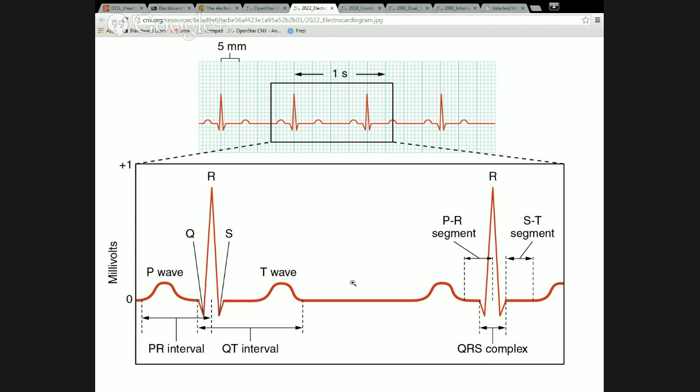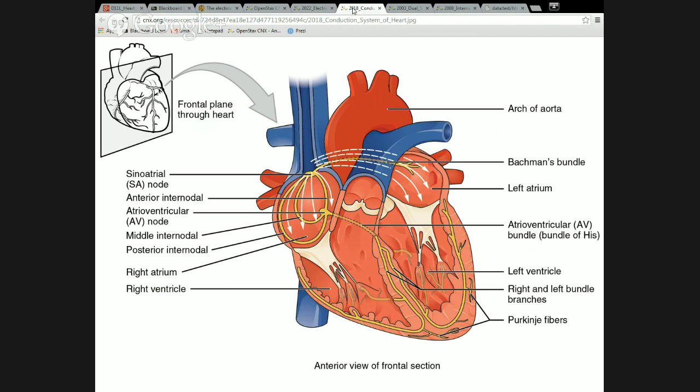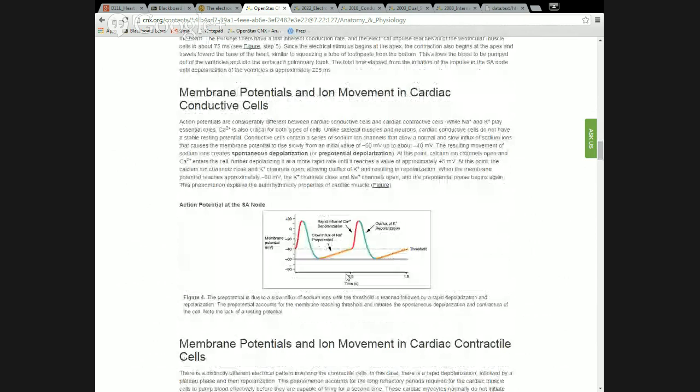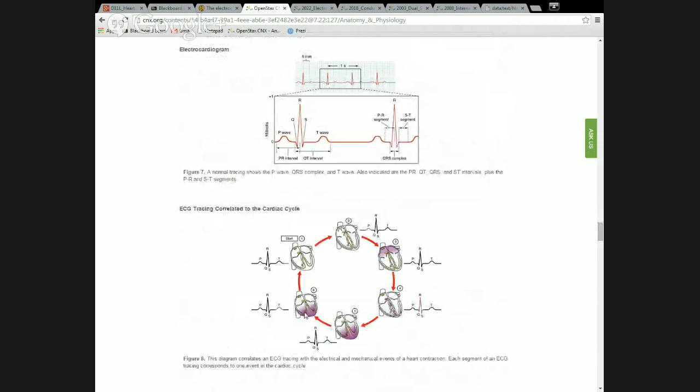So that's the EKG, which is a recording of what's happening here. In the book, this little sequence of pictures here kind of shows you how the conduction pathway plays out. So SA node to AV node through AV bundle, bundle branches, up into the walls of the heart. And then the purple that you see in the atria or the ventricles down here represents the muscles in those chambers being depolarized and starting to contract. This picture is repeated after the discussion of the electrocardiogram down here. So this is the exact same sequence of pictures that I just pointed out, but now the EKG is laid out next to it to show you what events correspond to what's happening here.